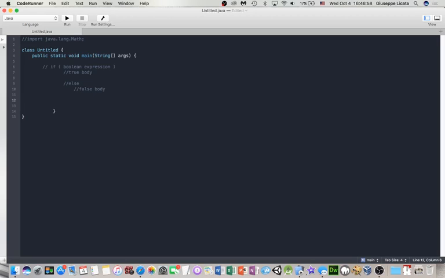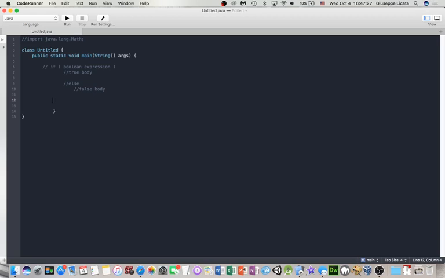So we can use this to have the program make a decision. If this is false, do this. If this is true, do this. So these true bodies or false bodies are either a single statement or a block of coding statements, usually enclosed in braces.